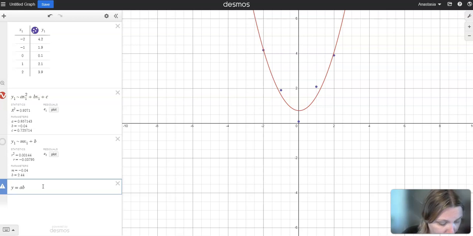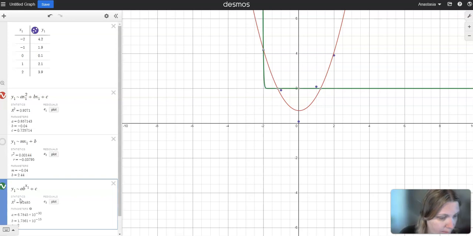So here's what I do: Y equals a, b to the power of X underscore 1 plus c. And instead of the equal, I have to make sure that this is Y1, and I have this little symbol over here. And here's the exponential function that I am trying to use here, and you can see that it doesn't fit at all either.